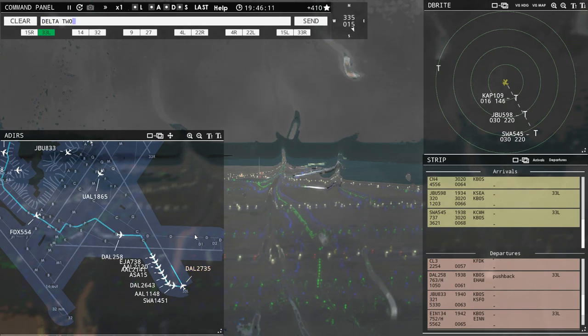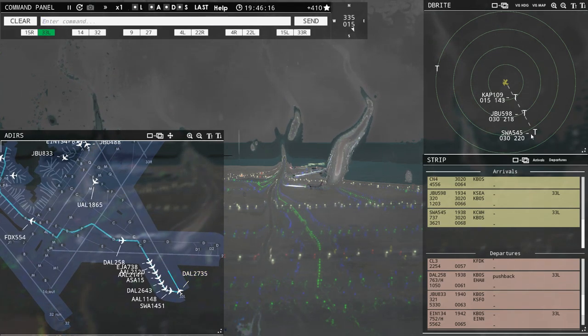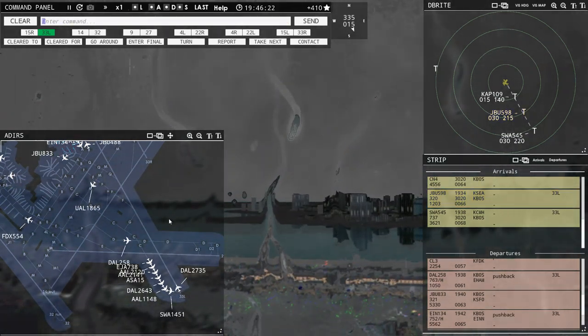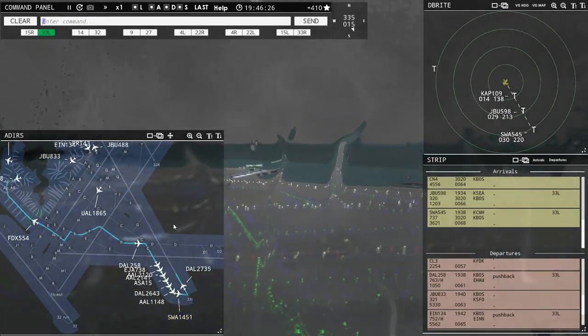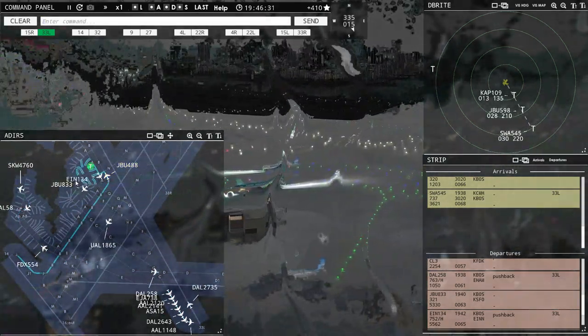Delta 2735, wind is 335 at 15 knots, runway 33 left, clear for takeoff. Wind is 335 at 15 knots, runway 33 left, cleared for takeoff, Delta 2735. Tower, SkyWest 4760 requesting push and start. Southwest 1451, runway 33 left, line up and wait. Ground, Shamrock 134 ready to taxi. JetBlue 488. Runway 33 left, line up and wait, Southwest 1451.